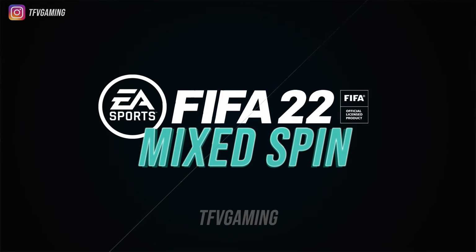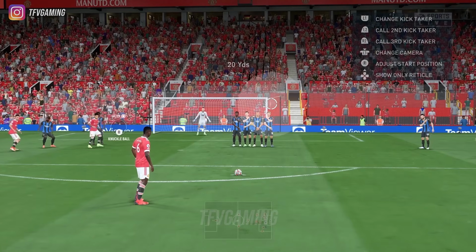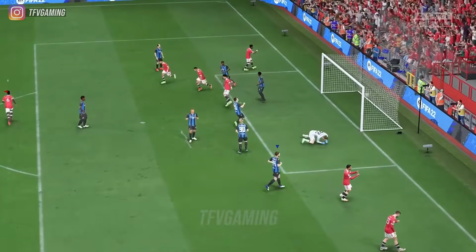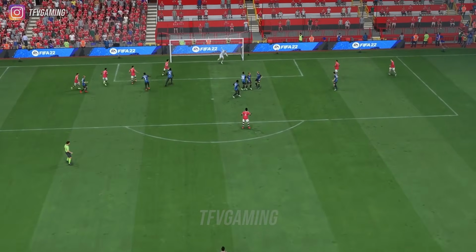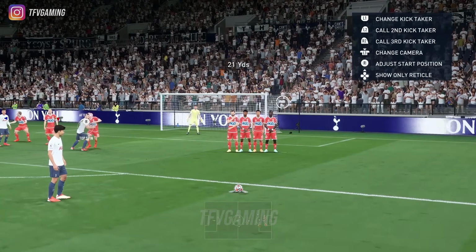Spin free kick. This is basically a mix of a curve free kick and a dipping free kick. Sometimes you need to dip a free kick with a curve in the process. So to achieve the mixed spin, you need to aim your circle outside the ball, just not as far as the side spin free kick. Once you do that, load around 2 or 2.5 bars of power and lock your target into place.